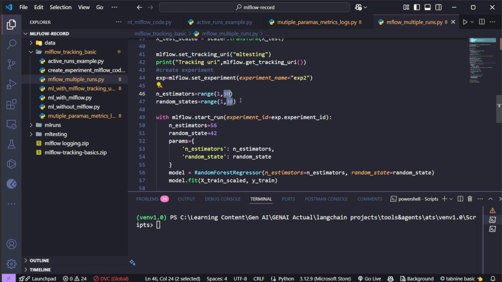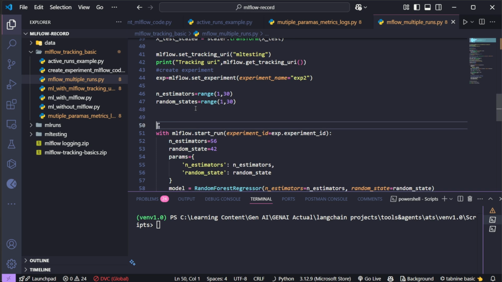Now we have n estimators, a list of elements, and random state, a list of elements. Now I run a loop on top of it, and I will keep on using each and every n estimators and random state value, and then try to understand for which two parameters my model accuracy is going so high. That way you will get an understanding of how to visualize in real scenarios. Anyways, in the upcoming lectures, we will do an end-to-end project where we will do the same thing again. But before that, I just wanted to show you how things work, so that when we do the end-to-end projects, you will get better clarity on top of it, right?